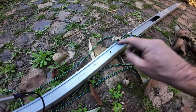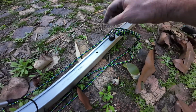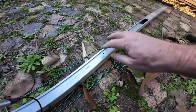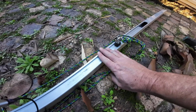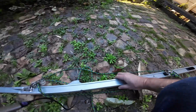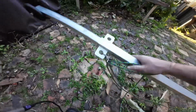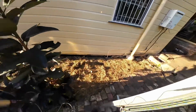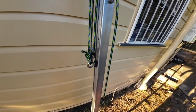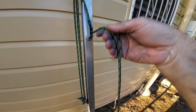I tapped the thread here. This is attached in the same way, it's just tapped thread. We check that before we raise it every time. This one didn't quite give us enough height. The idea was to keep the maximum amount of this material inside the outer sleeve, just so it's nice and strong, it doesn't break out at all. What else do we have? It's quite easy to raise. And to drop it, just hold it up. That wheel helps support it, and it just comes down under its own weight.